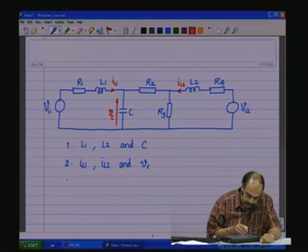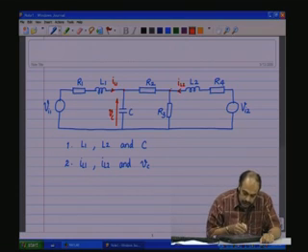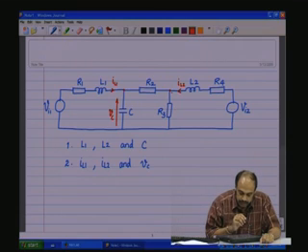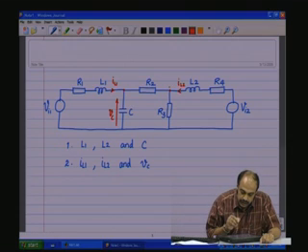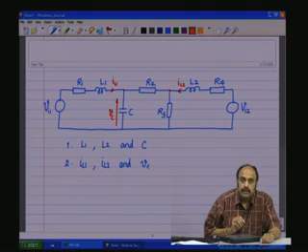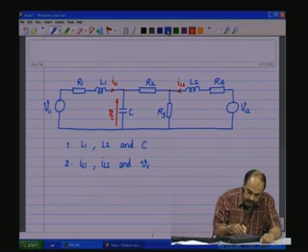However, here there are 2 nodes. This node voltage is defined, which is VC, but this node voltage is not defined with a variable. So, this could give rise to a problem. That is the reason we need to introduce a new intermediate variable. We will come to that as we formulate the equation.